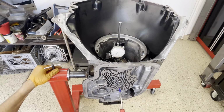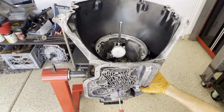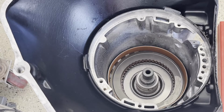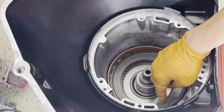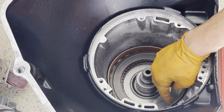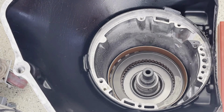That'll allow the seat to be stable. Okay, we're gonna introduce air into the intermediate feed bolt. And there are 41 thousandths. It's actually 42 thousandths. It's returning to slightly below zero. Okay, we dropped our intermediate band in. So we got the band anchor here, and then the other portion where the apply surfaces for the servo pin goes right here to the right of it.